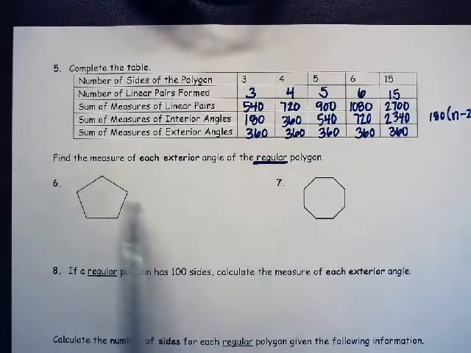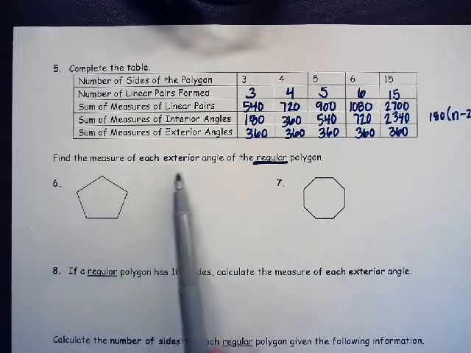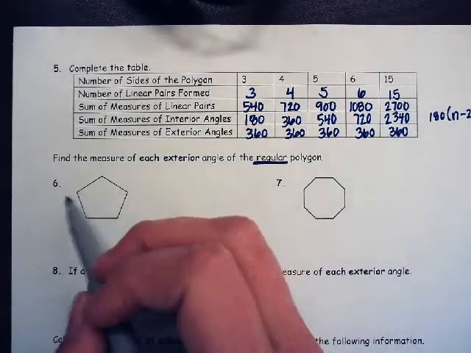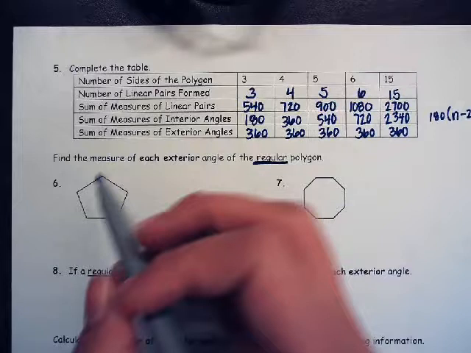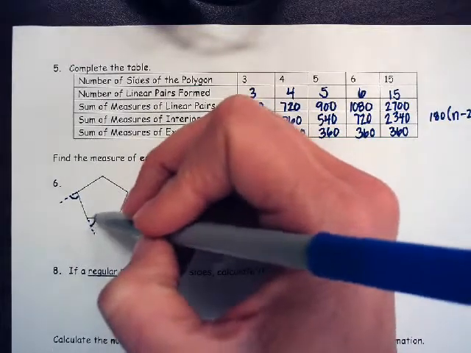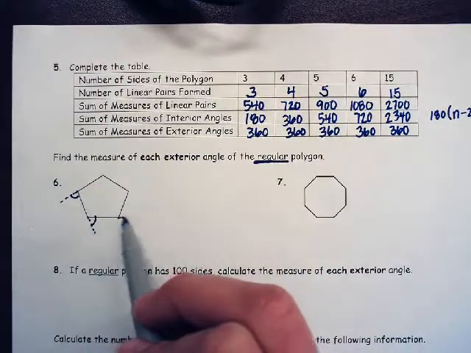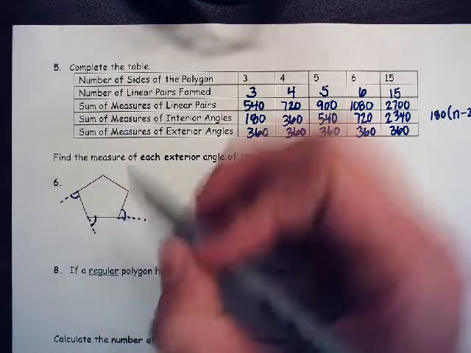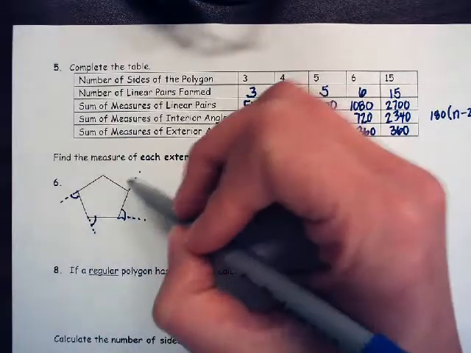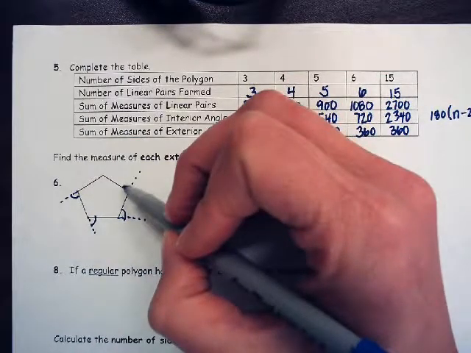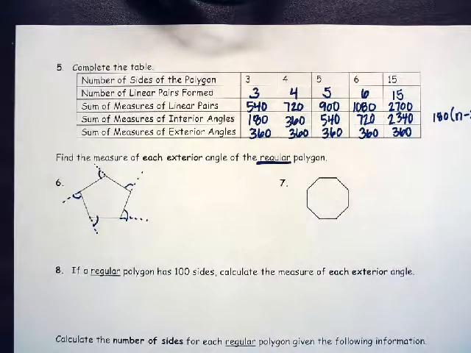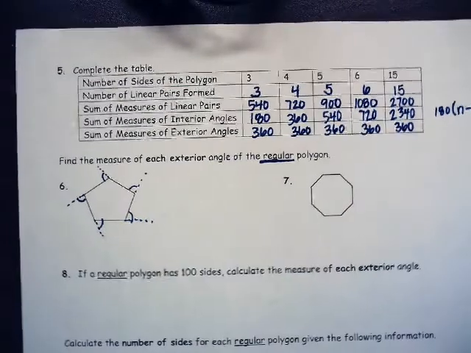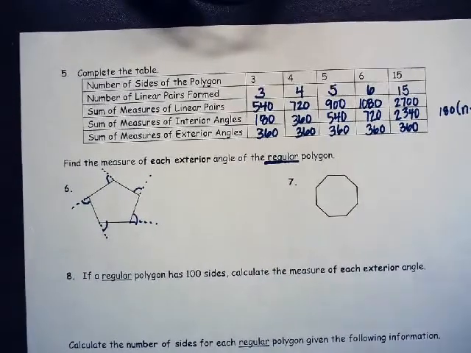Okay, so if I want to find the measure of each exterior angle, let me just draw that for you. So I start here and I go dot, dot, dot, dot, dot. Here's one angle. Here, dot, dot, dot, dot, dot. There. Go here, extend my line. Go here, extend my line. Here, and you should really practice this, don't just watch me do it, but make sure you know how to extend those lines properly to find the exterior angles.